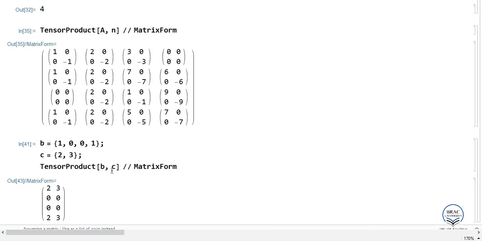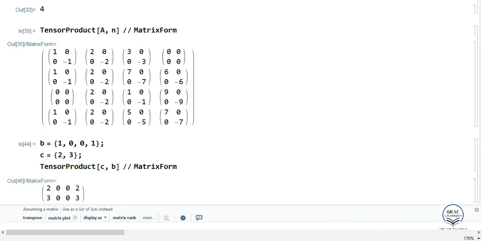So what is happening over here? If you want 2, 3 first, that is on the left side theoretically speaking, and 1, 0, 0, 1 on the right side, you have to put this command C, B. So this means C is on the left side, B is on the right side. So now let's do it. Yeah. So there you go.